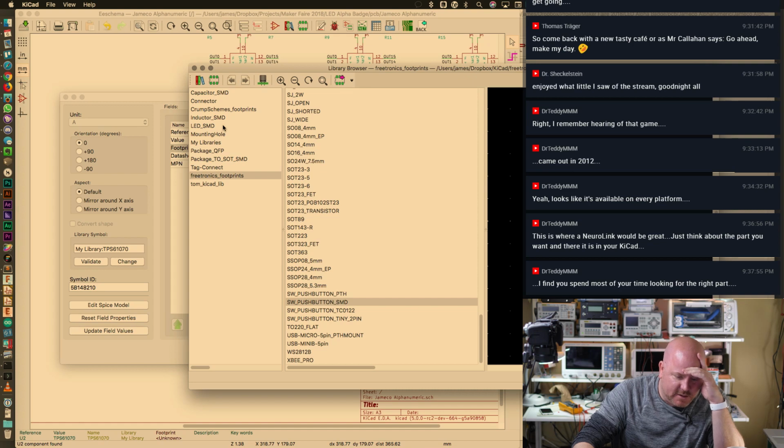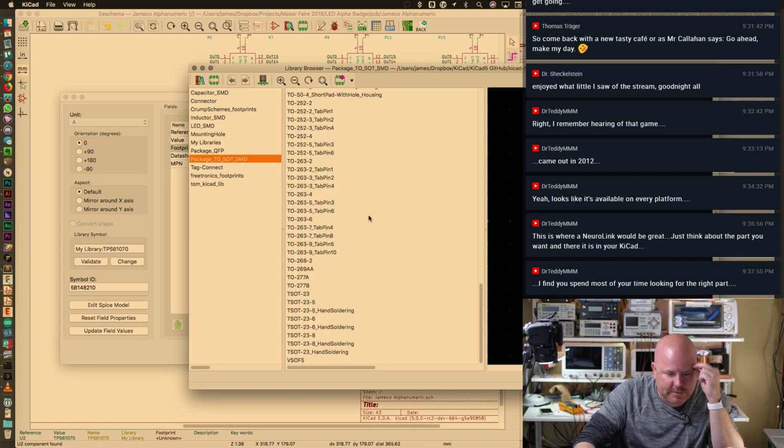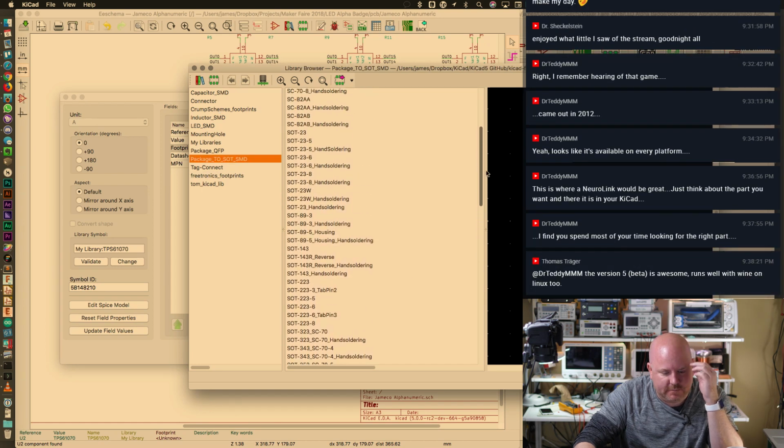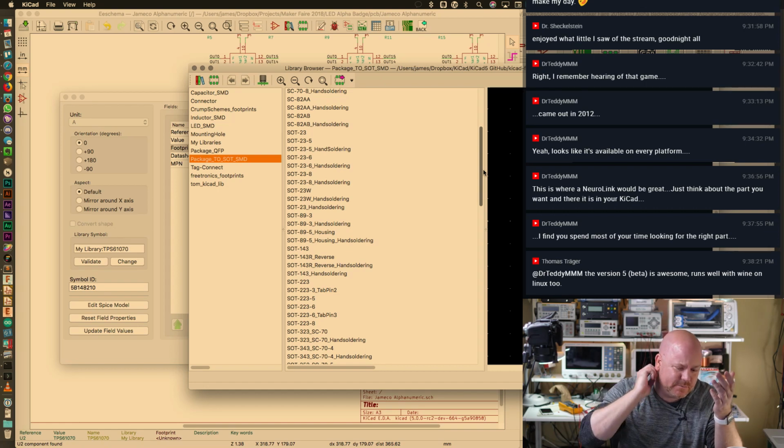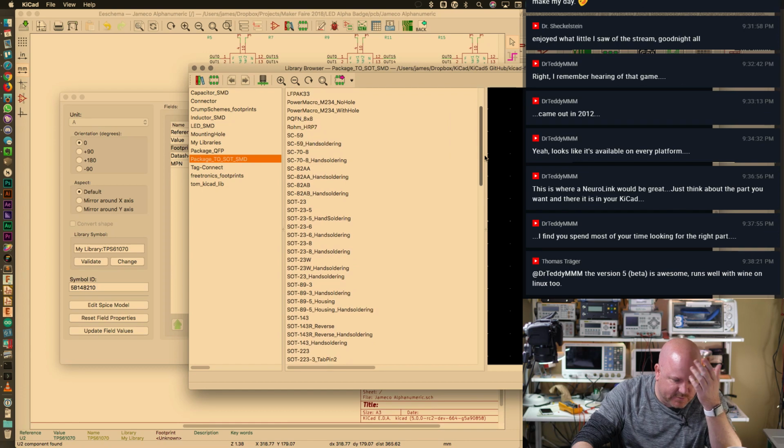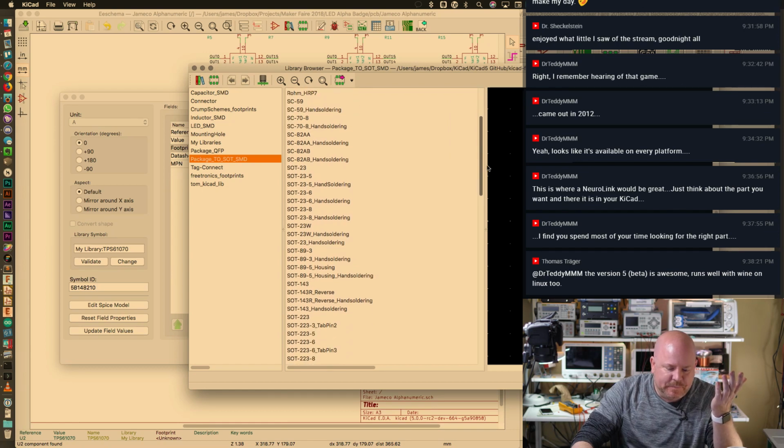I feel like component management, part management, I don't know of any CAD software that gets this right, but it does seem like it's the most difficult aspect, and I'm not sure why. But managing the symbol libraries, the footprints, okay, so there's that aspect. And then tying those to actual component numbers for active components, like this TPS driver or switching regulator, that doesn't change all that much.